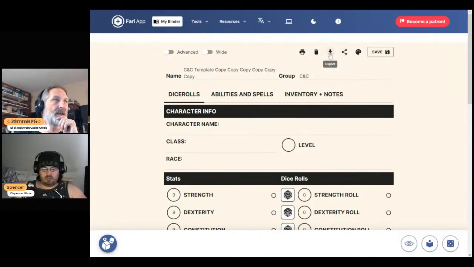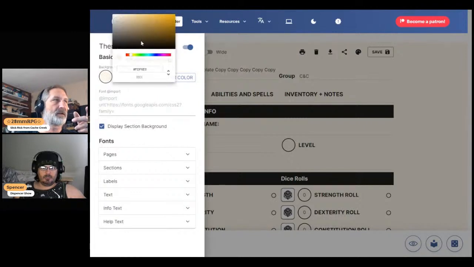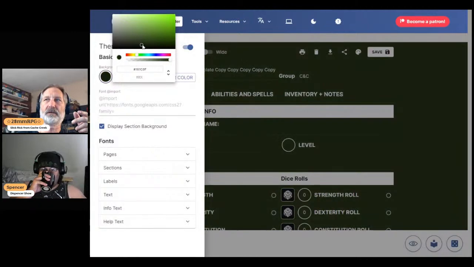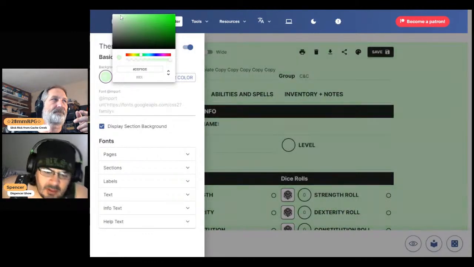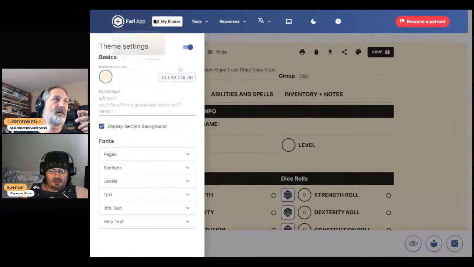You can also export as template. This is where you go into the theme editor. So this is where you change the background color. You can change it to any color you want, and it updates in real time. So this one, I have it way up in the corner, so you're getting a not so dark color, but you can get dark if you really wanted to, like so. But there goes the creativity there. If you choose black all the time, it just defeats the creativity. It's however you want to do it.